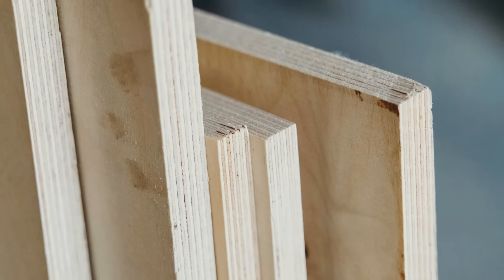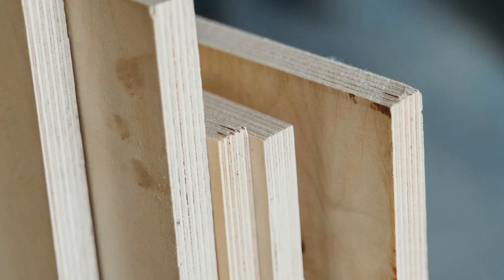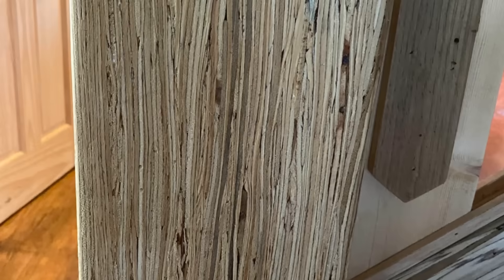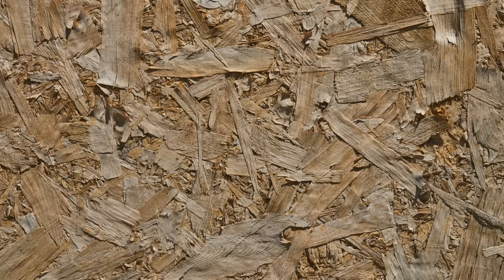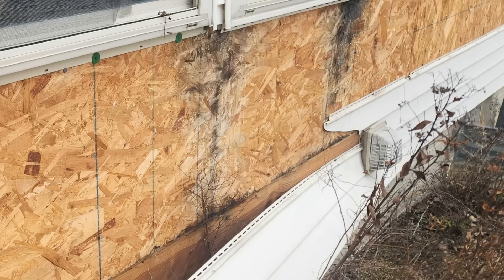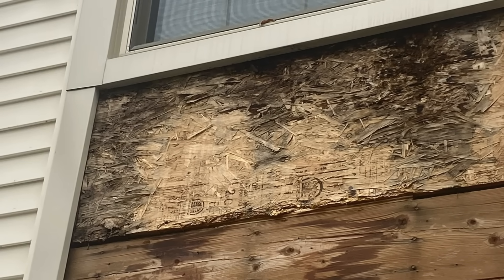Then homes and buildings started to get sheathed with plywood — not nearly as good as board sheathing, but still a good product that reduced waste. But then we started adopting OSB, or oriented strand board, as well as other engineered wood products like LVLs, PSLs, and high-density fiberboard. These are basically composed of adhesives, preservatives, and much smaller strands of wood — a lot more moisture sensitive with the potential to deteriorate quickly, as there is a lot less real wood in the product, making it easy to break down by mold and rot fungus.